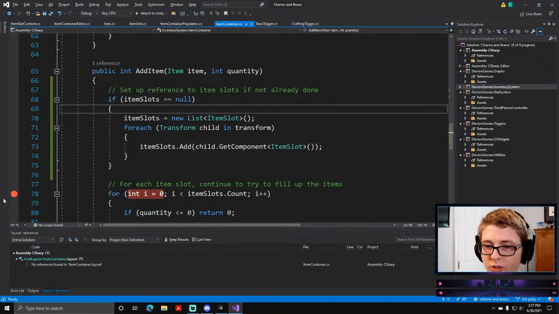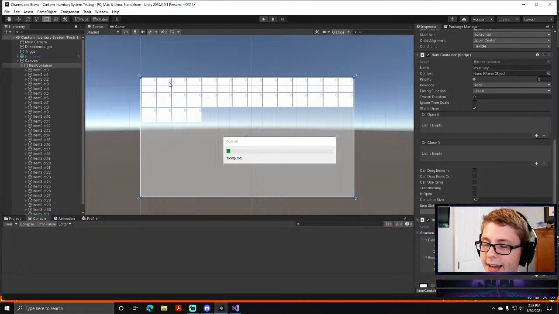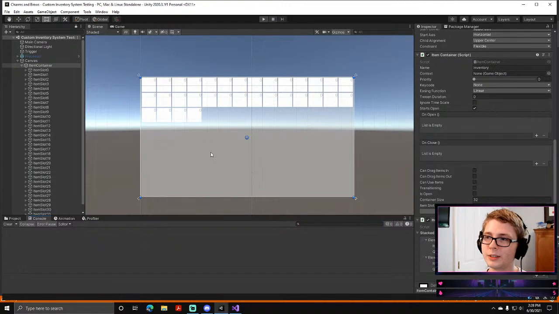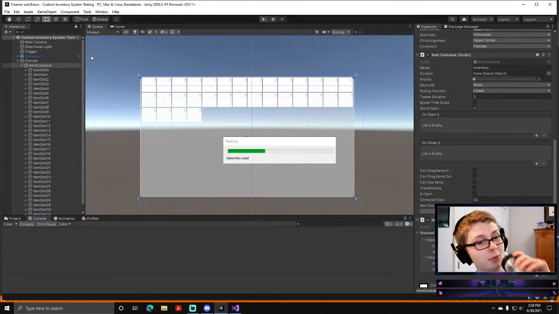So let's, okay, reattach this and set up a breakpoint. So now the breakpoint should be at the start of the add item function. I hate these loading bars so much. Okay, can I press play now? Am I allowed? Nope, not allowed.